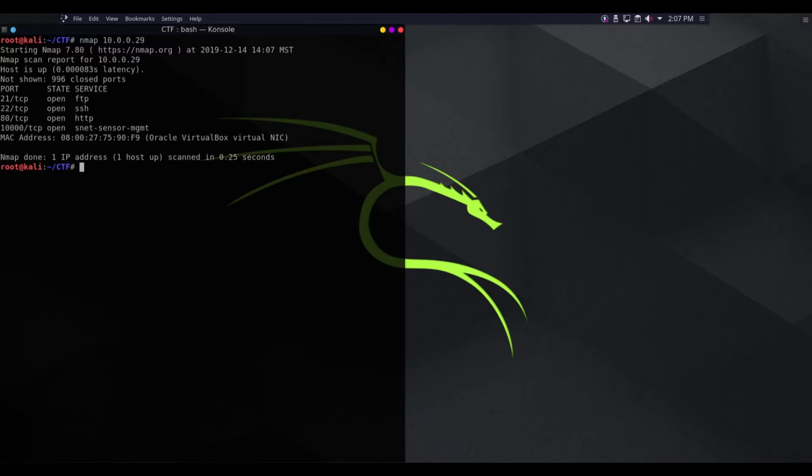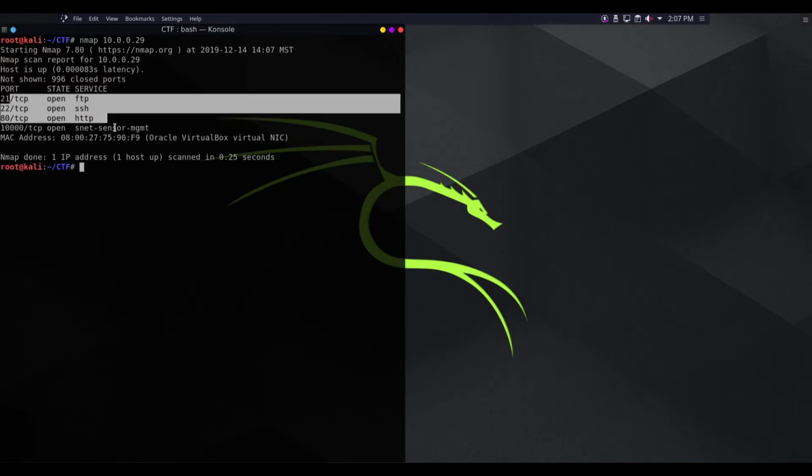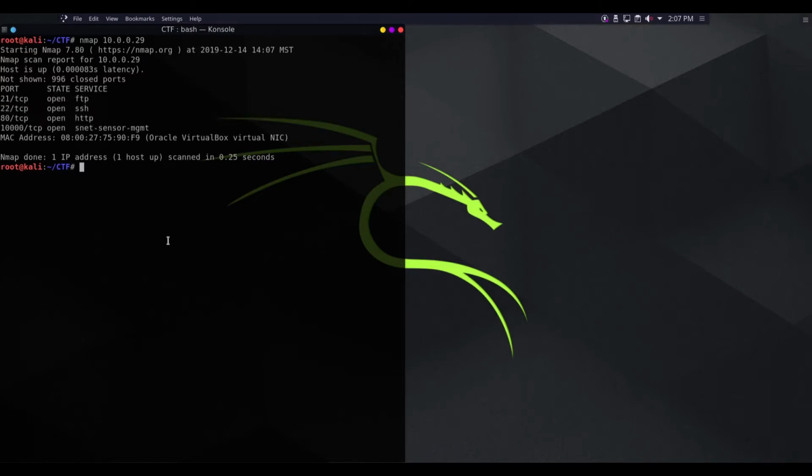However, it does not really give us very much information. If I take a look at this information, I know that port 21 is typically associated with FTP, SSH, and HTTP, respectively, whatever they're labeled over here. However, it doesn't really tell me what type of server is running or what version of the server is running on each one of those particular ports. I'm going to need that information in order to do any type of vulnerability analysis and also some enumeration steps. So let's go ahead and run nmap and make it a more granular scan.